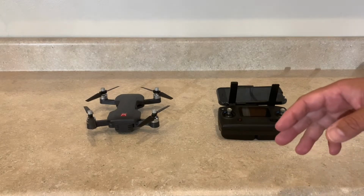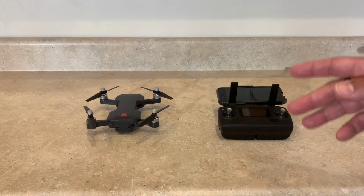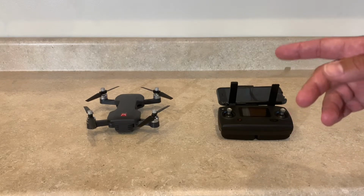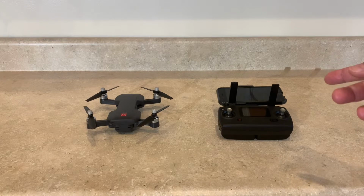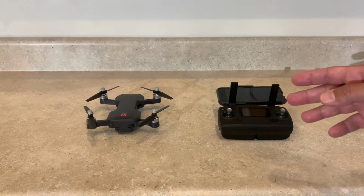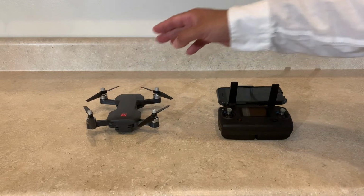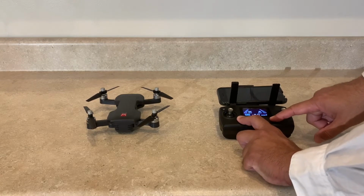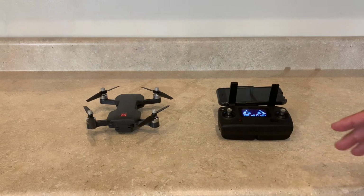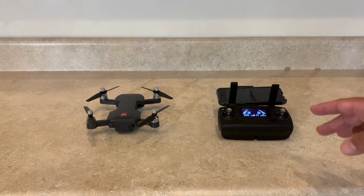Now, setting up for a first-time flight is very straightforward. Once you have a fully charged battery inserted into the drone, along with an SD card, and have a fresh set of batteries inserted into the transmitter, along with the mobile device, you would proceed to activate the drone by pressing its on-off button at the top, and you should see the lights flash. At that point, you'd press the red motor unlock button on the controller and keep it pressed while turning it on. That should bind the controller with the aircraft.